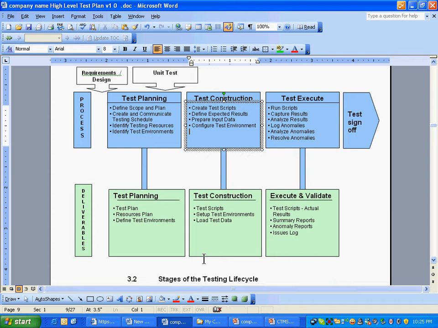All right. So as part of all these phases, he's trying to say what are going to be the deliverables, so that we can tangibly see whether that phase is over or not. So one is test plan, resources plan, define test environments. Definition of test environments he can do along with that lady, who's the technical lady on that team.